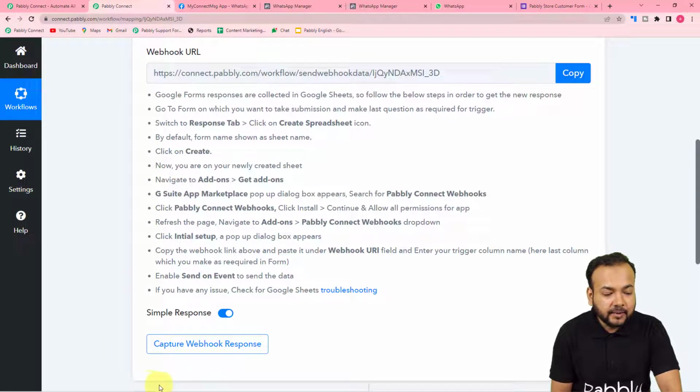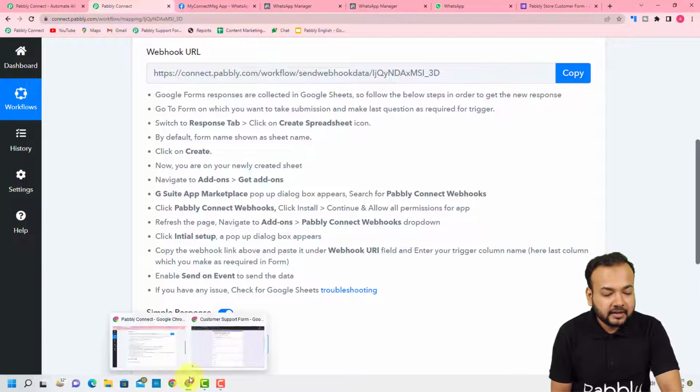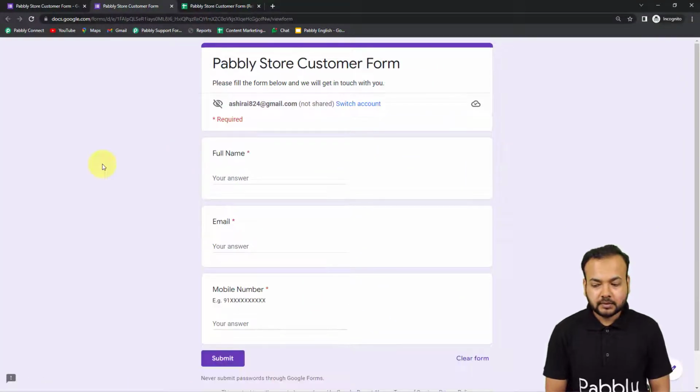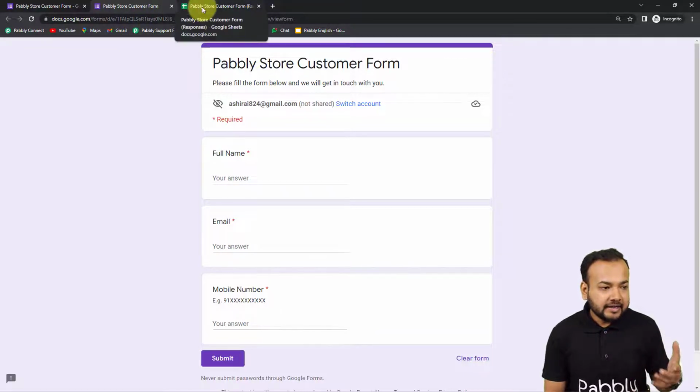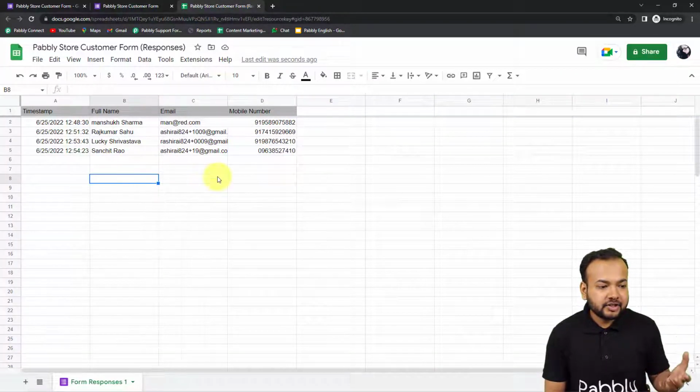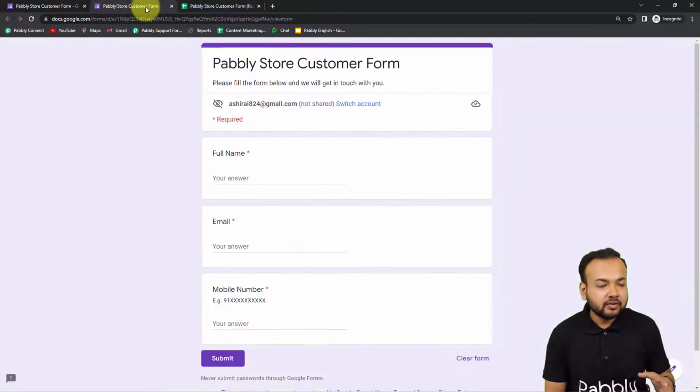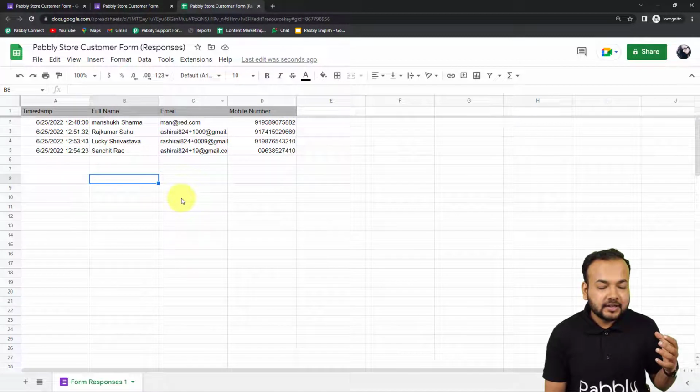So I have opened my Google Form here in incognito mode. So guys, this is a form I have created. It's a kind of lead generation form which you can share with your audience. Okay, and here, as and when any interested person fills this form, we are going to generate a lead, and that lead will be captured here in this spreadsheet. So you can customize the form according to you. I'm just showing you the demo here, and this is the spreadsheet connected with this form. Here we are collecting the leads.